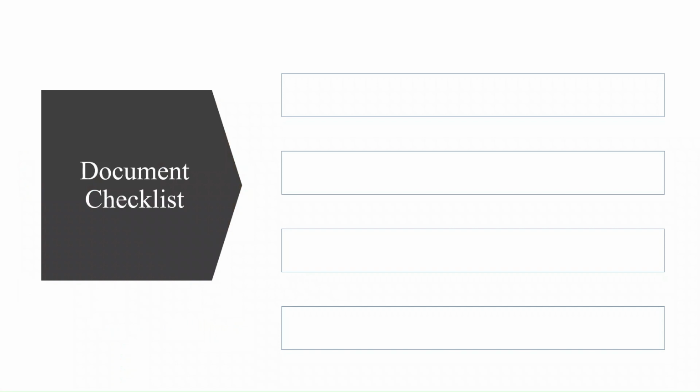But before I start, let me tell you a little bit about the process for US visa. So first you fill your DS-160 for B1 B2 visa. And after that you schedule your appointment for your US visa interview. Here is the thing, you don't actually upload any documents, but what you need to do is schedule your interview, and on the day of your interview you carry all your documents.